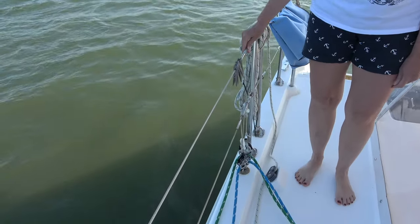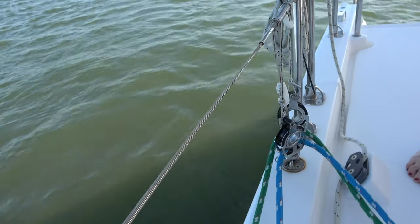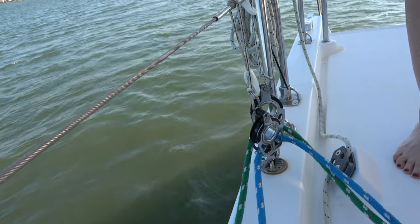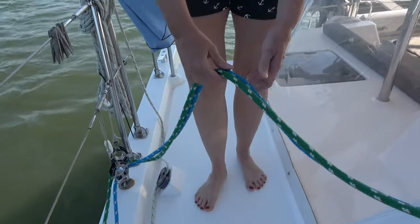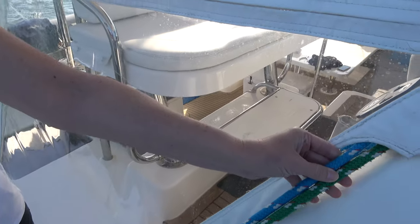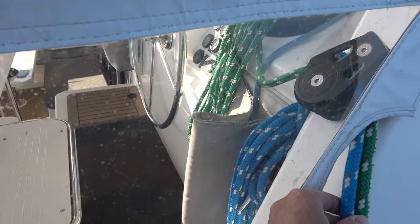On the starboard side, you see the setup is the same here. We've got two blocks attached to the padeye that are held up by the strings. And these actually go up through the helm station in a different configuration. Because we don't have blocks on the roof, these go through clutch blocks. And we'll show you a close-up of those inside and how they work.